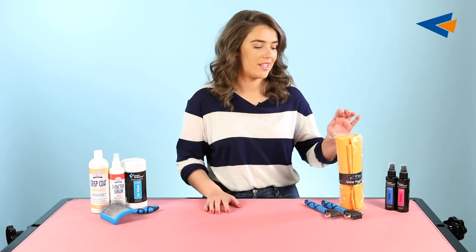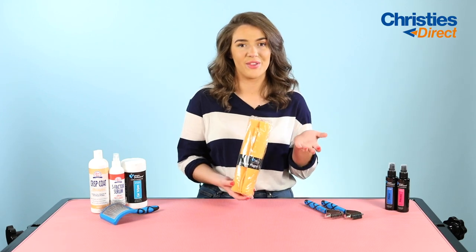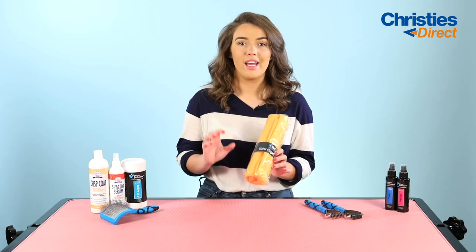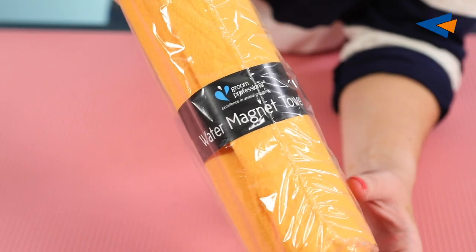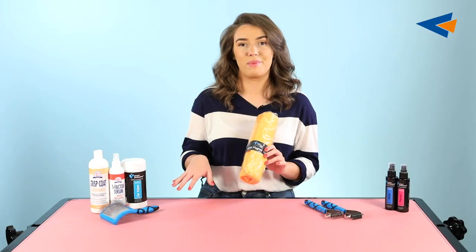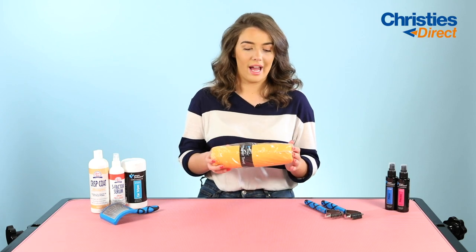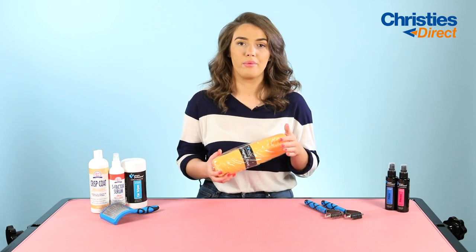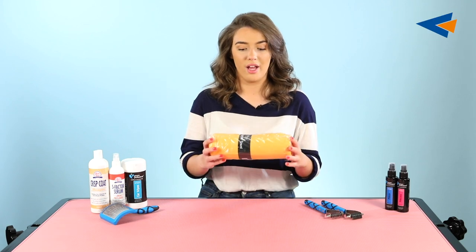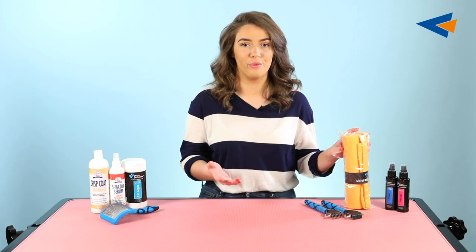On to another product. This is the Water Magnet Towel by Grim Professional — it really is what it says on the tin. This is going to aid in the drying process massively. It literally drinks up any sort of water and solution, whether it's on your dog's coat or if it's been spilt on a table by accident. It really quickens up the drying process and makes everything a lot easier for you and the dog. Definitely a really good recommended product to have if you are bathing and washing your dog at home.